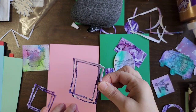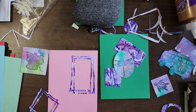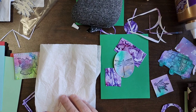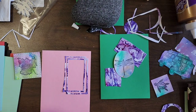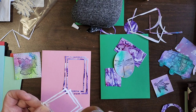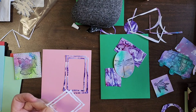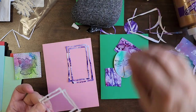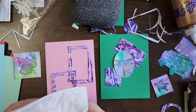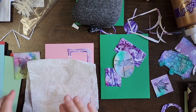Okay. I think that is just too cute. And like I've said before, if you get too much glue in certain places, just use something clean. If you use a napkin that's got a bunch of colors on it and you put it on wet glue, you could end up with a lot of color that you were not expecting. And then you'll be like, what in the world? Nobody told me that could happen. So it is good to take a clean paper towel and smash it to push it down.